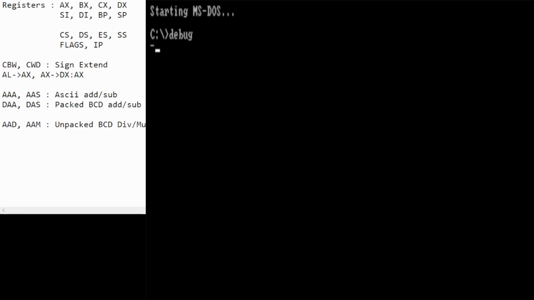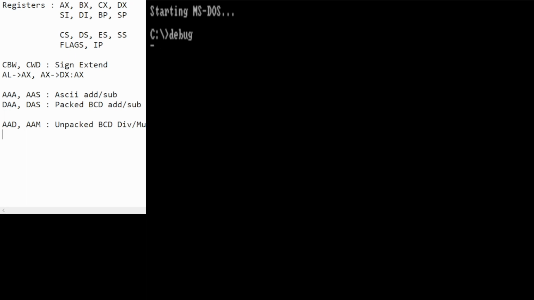And the final two bizarre instructions are basically for converting to and from unpacked binary coded decimal. And these are actually useful instructions, but maybe not for the reasons that you're thinking. So let's just cover the standard use of these. The AAD instruction takes an unpacked binary coded decimal value in AX and converts it down to an ordinary binary value in AL, without restriction really. And the AAM instruction basically just goes back the other way.